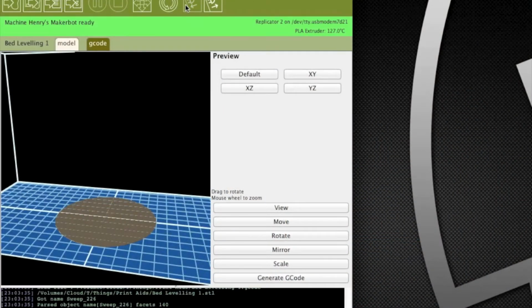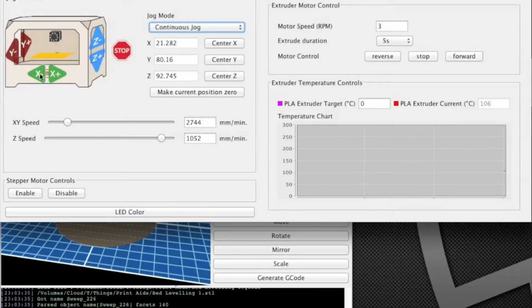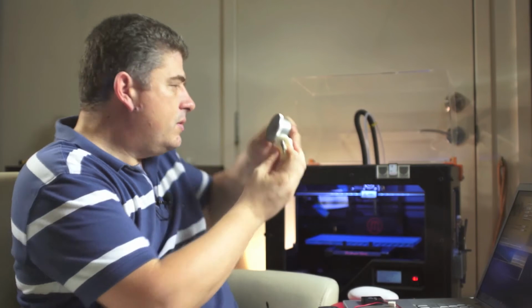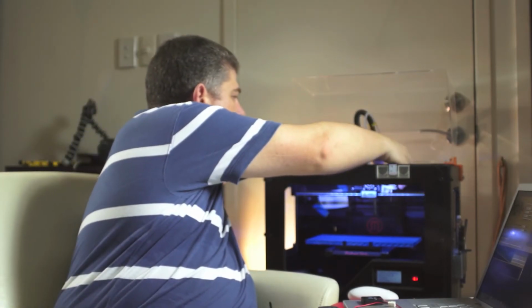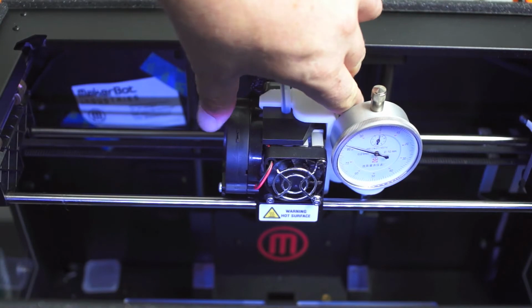extruder. So I'm going to open up Replicator G, and I'm going to connect to my printer, open up the control panel, and basically move the extruder out into the middle so I can clip this on. So it just clips onto the side of the extruder like that. And I'm going to move it back and center the dial indicator over the top of the rear thumb screw. And then move the build plate up, which I'm doing now.